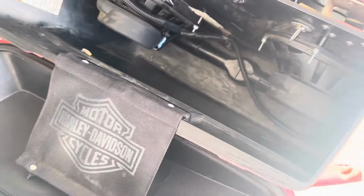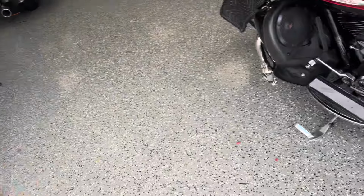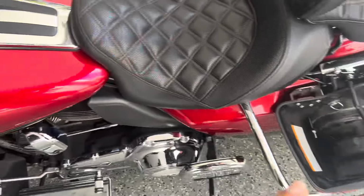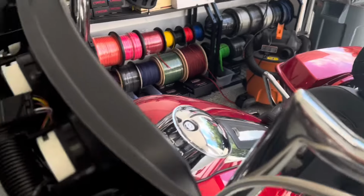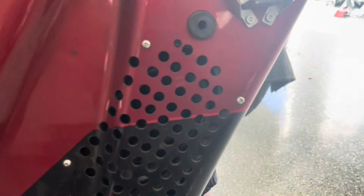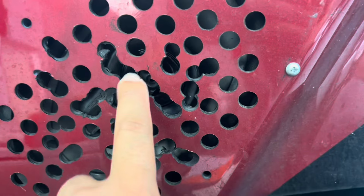The bag's gonna take a little while to repair, a little work. You got this, Josh? I'm gonna try to. Then we're gonna do Cicada speakers, uppers and lowers, 10s in the bags, upgrade the radio, 2 amps. Bike's got no tour pack. Let's see what we can do with this one. Wow, there's not much bag left. Look at that.